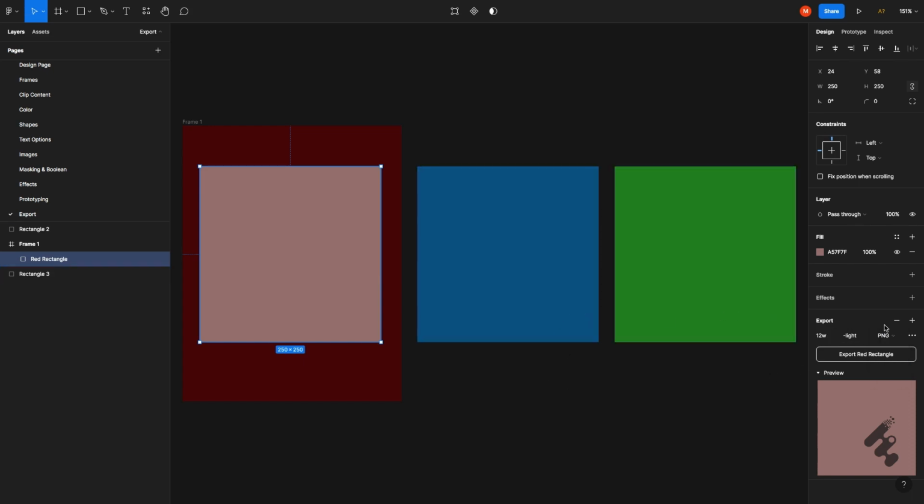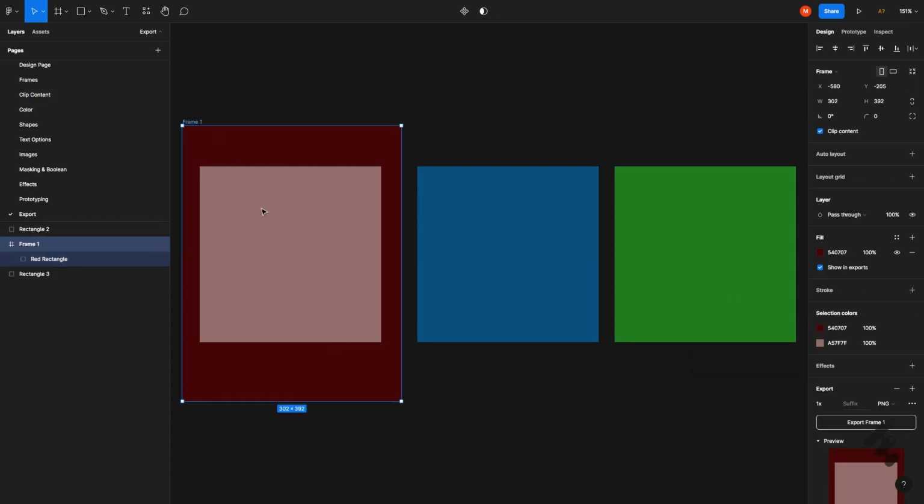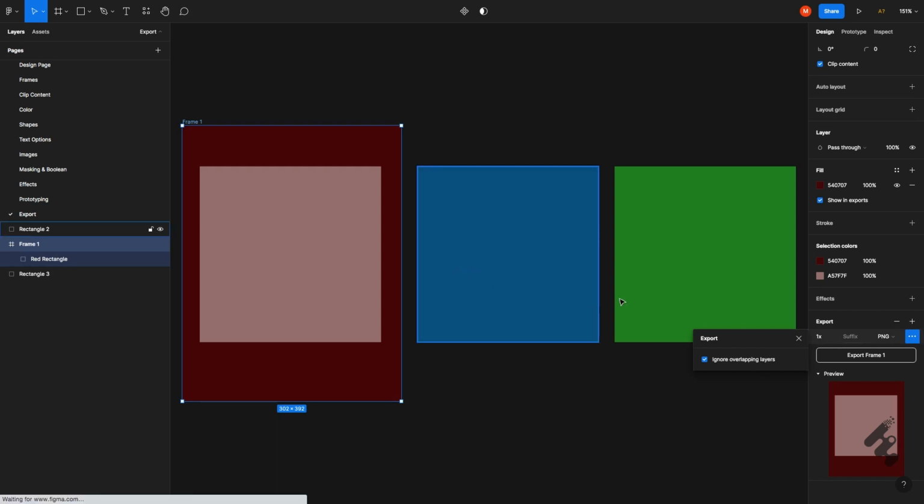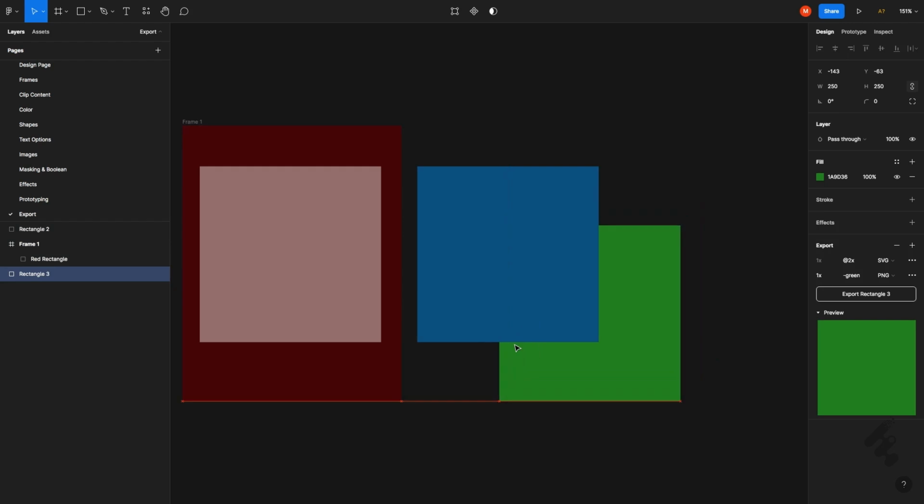And next to that, we have another option that is in this inside. So if we select a frame over here, so this object is inside of a frame. If we wanted to export this frame, then we can have the overlapping layers. So when we have objects overlapping, here you can see that these are overlapping. Now if we select this rectangle and go into the more settings and uncheck this box, then this will show the overlapping parts. You can see over here in the preview. And if I have this checked, then this will ignore the overlapping part and only show the object itself.